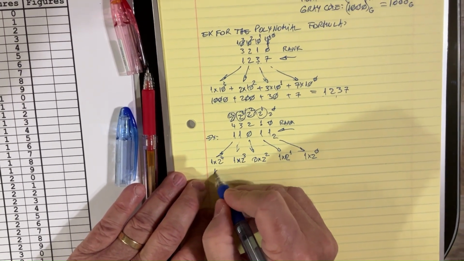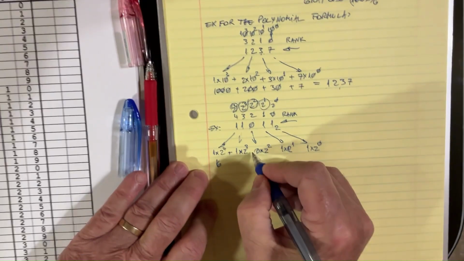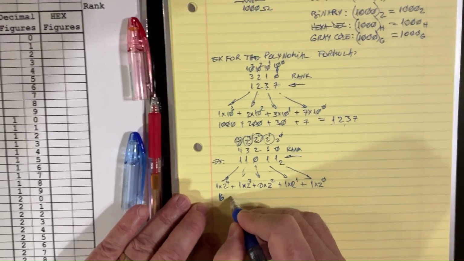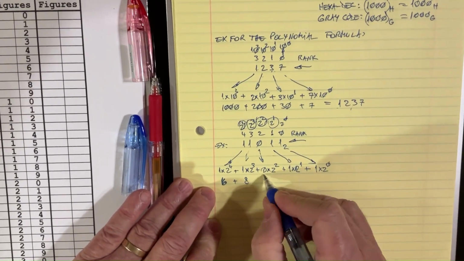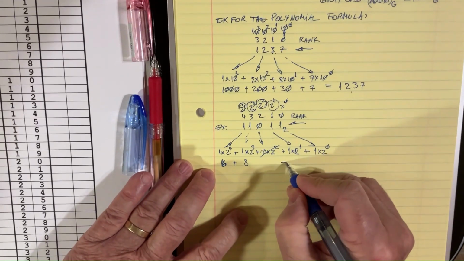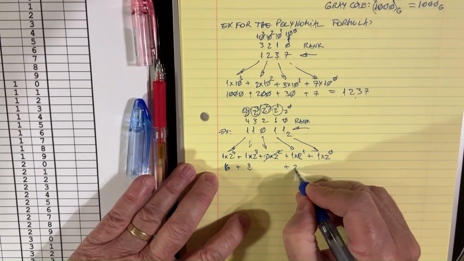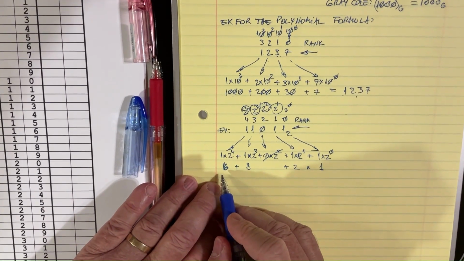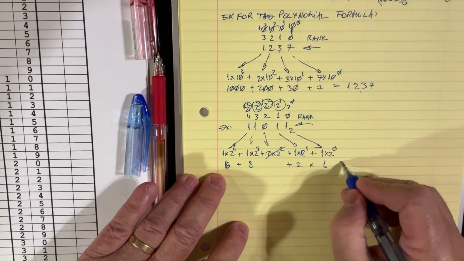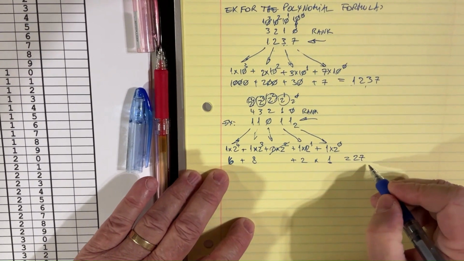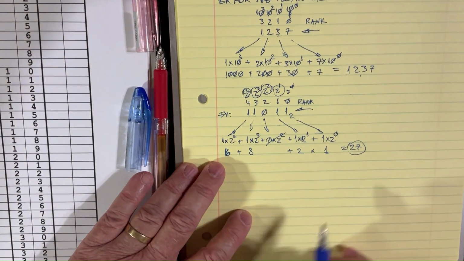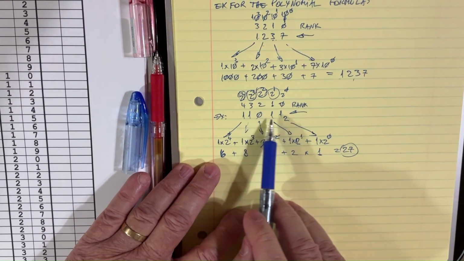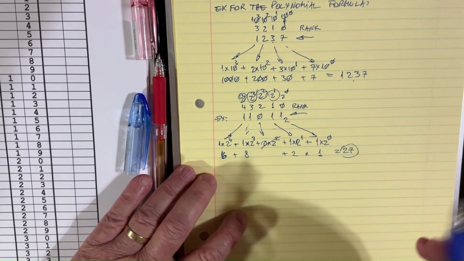2 at the fourth is 16, because you have to add them up. 16, okay? 2 at the third is 8. 0 times anything else is a 0. 1 times 2 at the first power is 2. And 2 at the 0 power is 1. So when you do this, you realize this is exactly the number representing the 27 in my decimal base. So how do I write the 27 of the decimal base in binary? It's 11011. That's it.